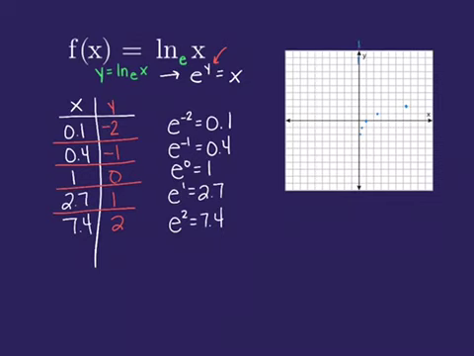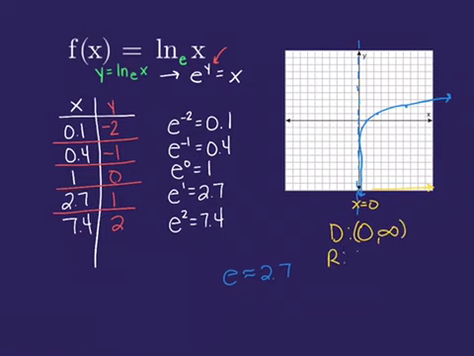So here is our vertical asymptote, and our graph is increasing because we have a base of e, which remember is about 2.7. That's larger than 1, so our graph is increasing. Again, this is x equals 0, so we're headed toward infinity for our domain, same as our other function, 0 to infinity. And then our range is just -infinity to infinity.